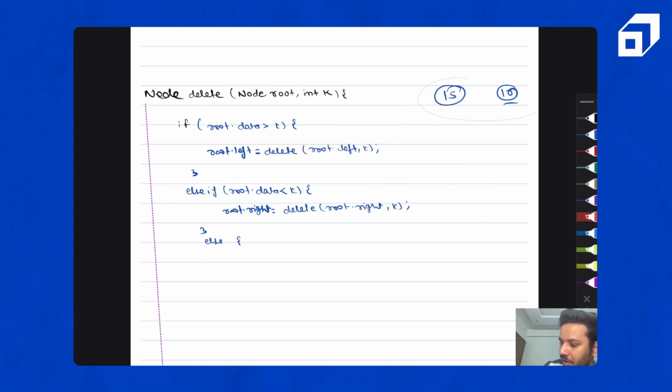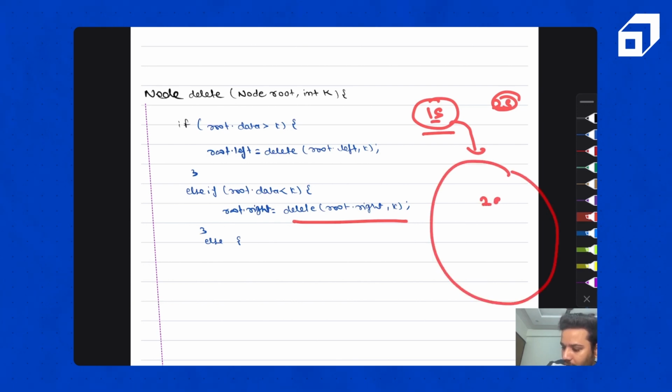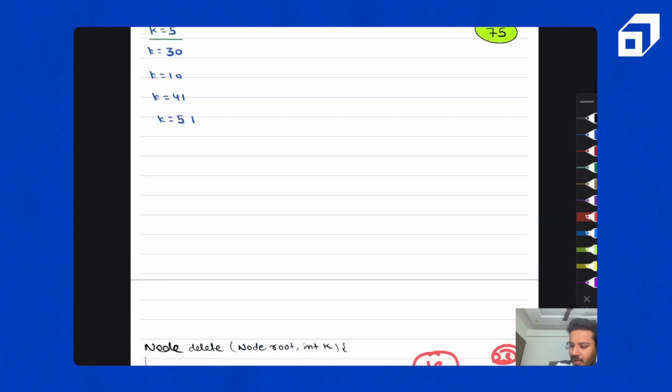This is my faith in recursion. Now this is the other case. The other case is when root dot data is smaller. So I am 15 and we are looking to delete 25. Then I make a call to the right side because the data will be on the right side. Hey right subtree, delete 25 out of yourself and return me the root of the final right subtree. I will make it my right child. And this else case is once we reach the data. So let's see it happening.